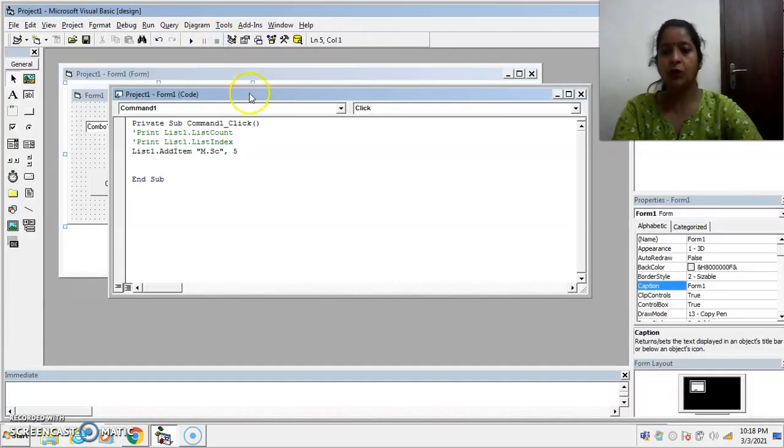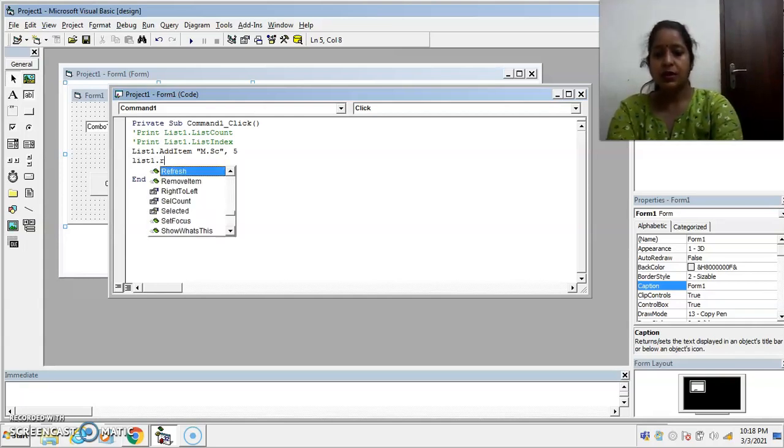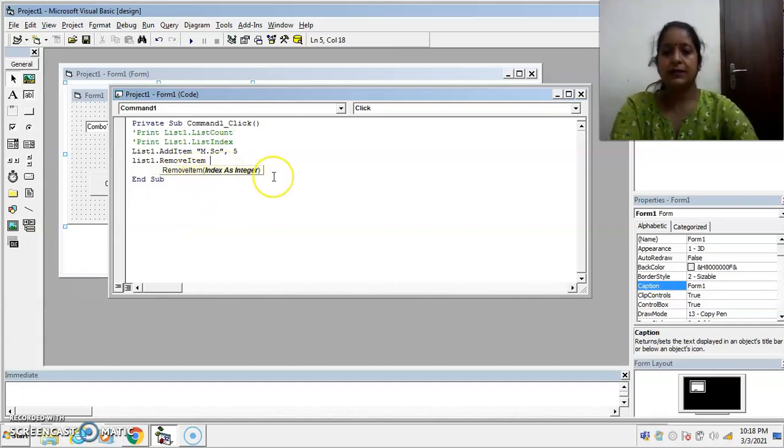Okay, now the next common method of combo box as well as the list box is to remove an item from the list. Suppose I want to remove the item from index number 5.